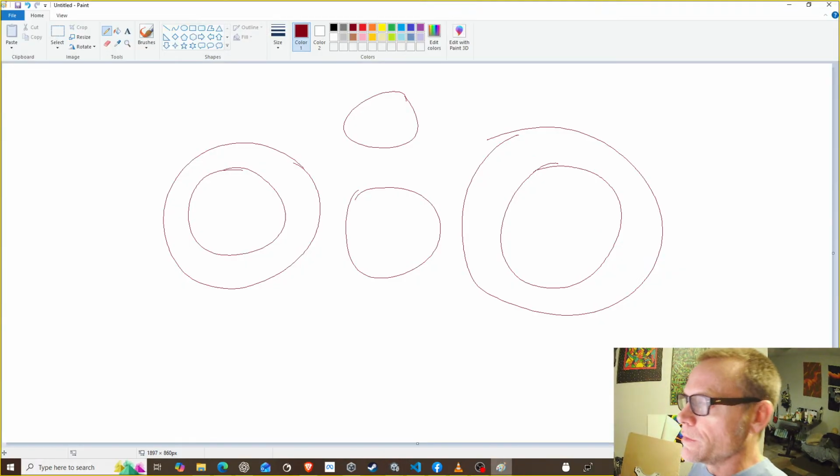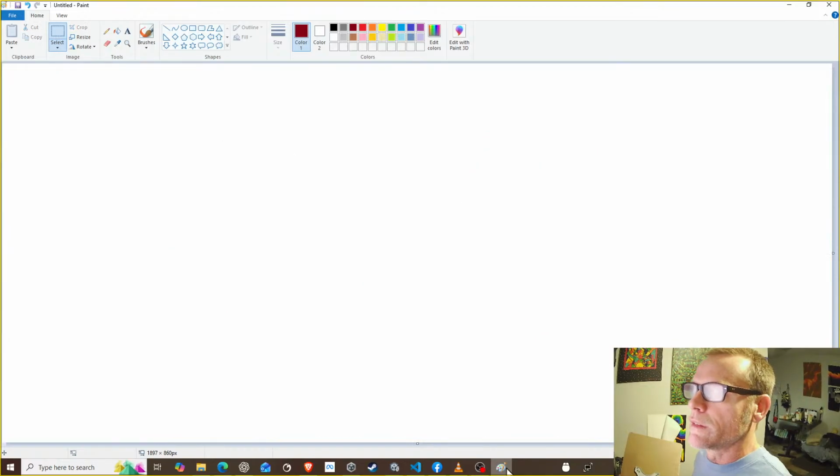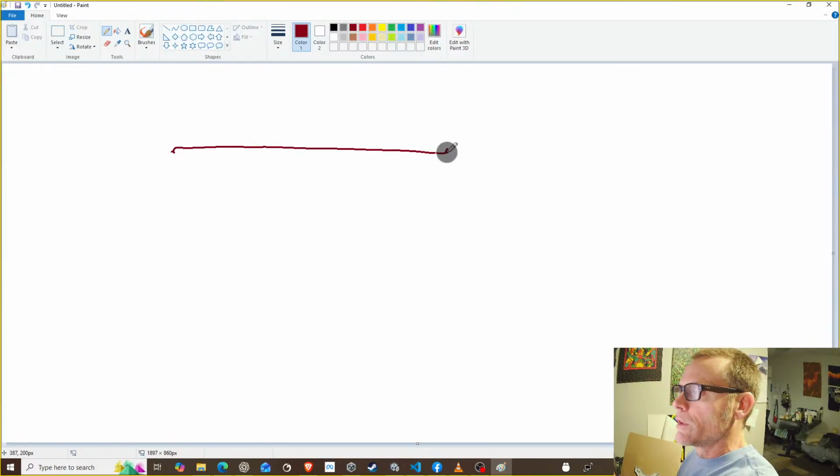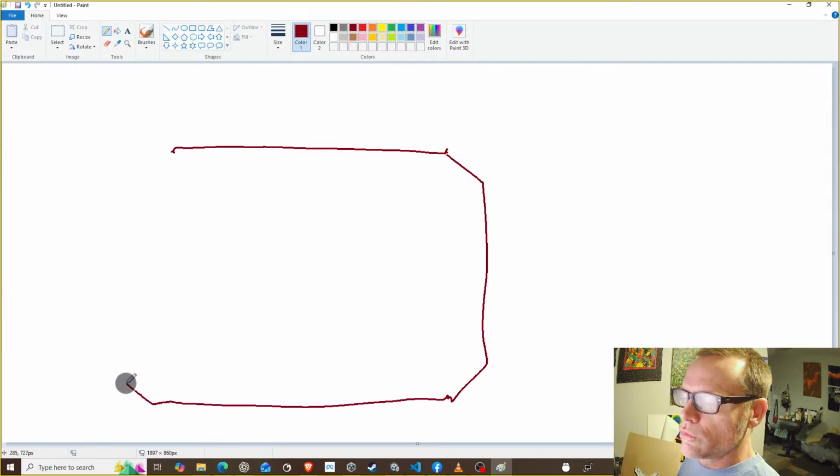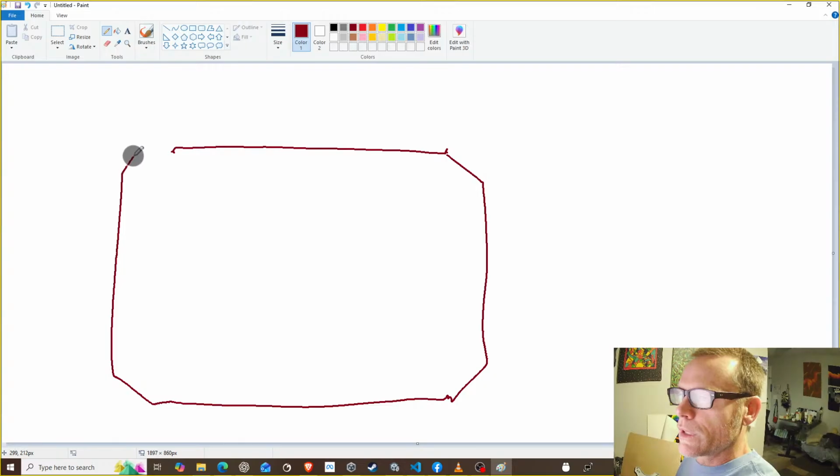Ultimately, what I'd like to do here is, for any background, say you have vertices and say it had corners like this. I'd like to be able to specify a margin.